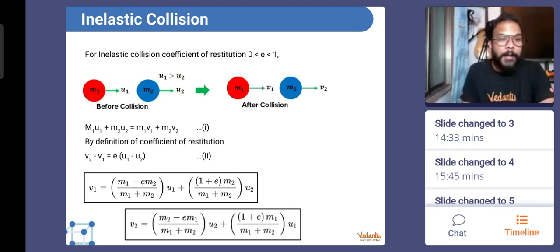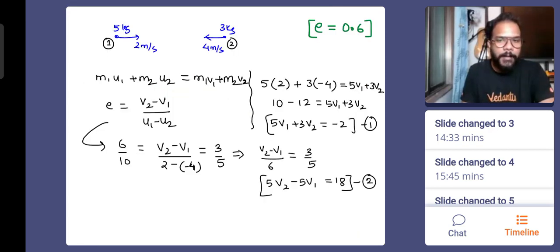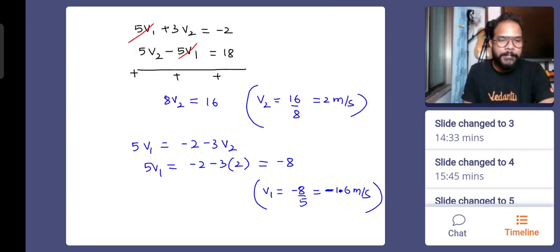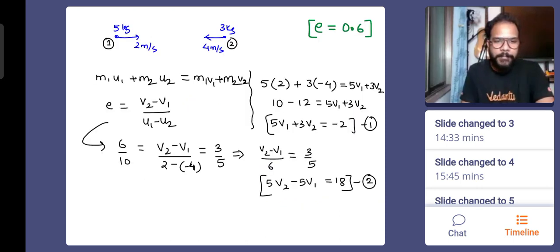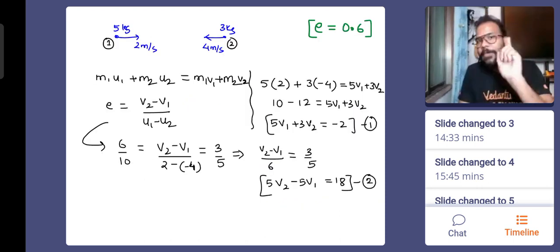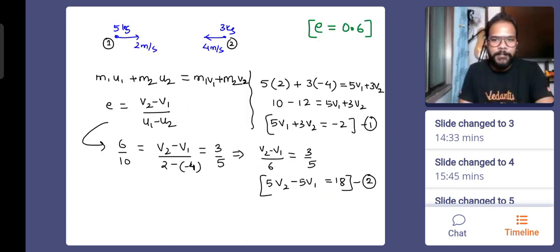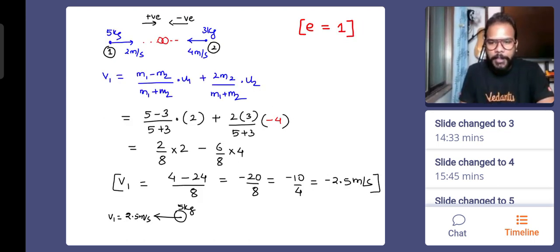Yes, Tushar. तुम किसकी बात कर रहे हो? Are you speaking about this one? नहीं लगा सकते, नहीं लगा सकते क्योंकि E का वैल्यू 1 नहीं है. Only in the case of E equal to 1, perfectly elastic collision होना चाहिए. Then only, otherwise मैं इक्वेशन लगाता ही ना, फिर तो मैं डायरेक्टली फॉर्मूला यूज करता ना. फिर तो मेरे लिए और आसान होता अगर E का वैल्यू 1 होता तो मैं डायरेक्टली ये फॉर्मूला यूज करता जो डिराइव किए थे. Got it?